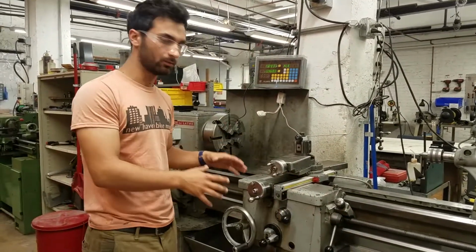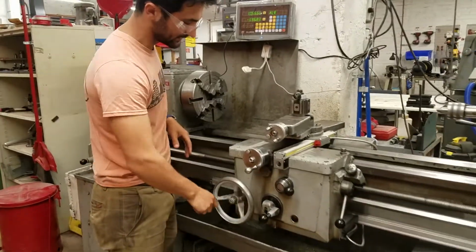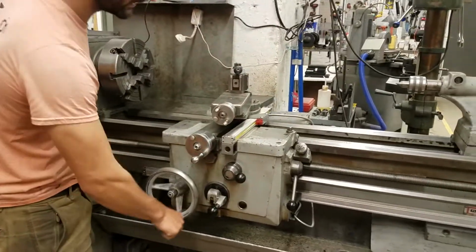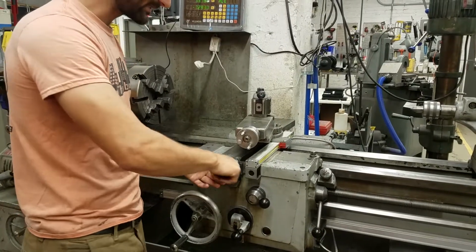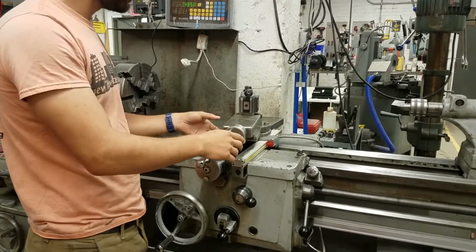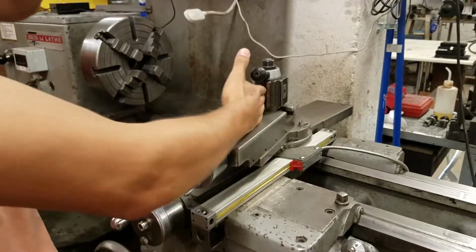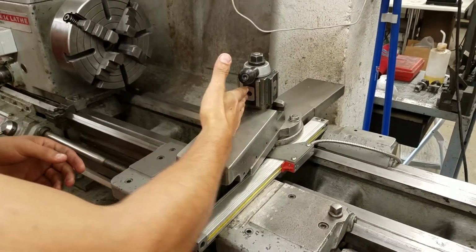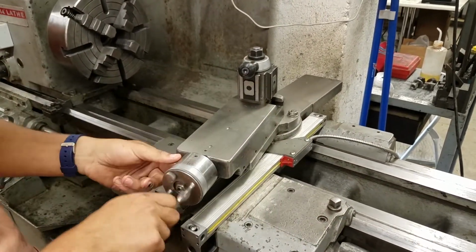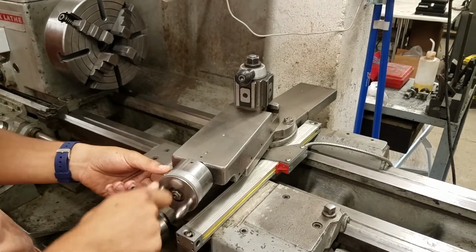While we're here, we're going to look at more pieces on the carriage. We already looked at this. This is going to move us the long way. And then this is the cross slide. And then looking on top of that, we have something called the compound. The compound can change angles, so depending on where you want it, you can change the angle of the compound. And this has its own feed. This can't be automated. This is only by hand.